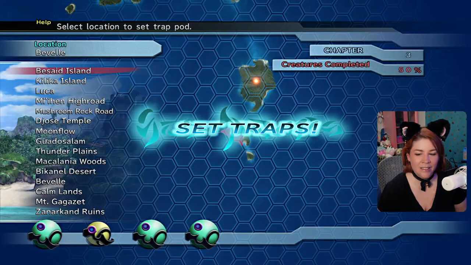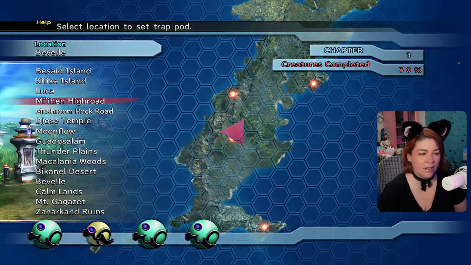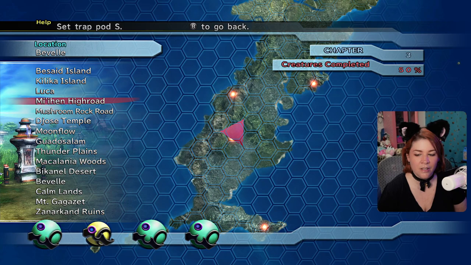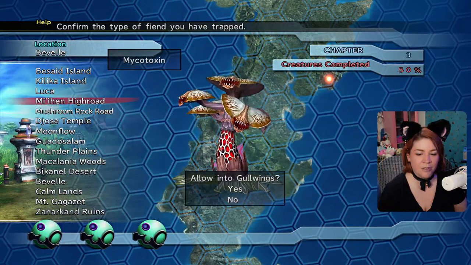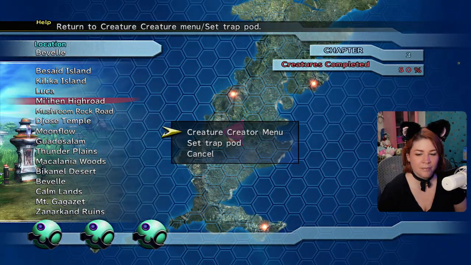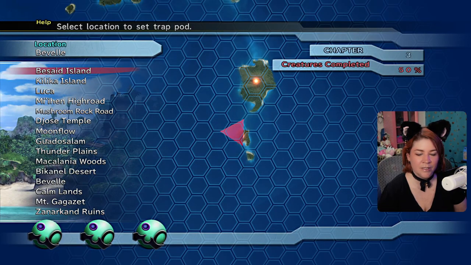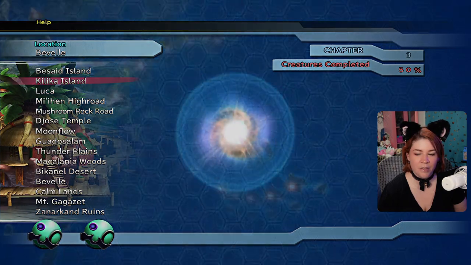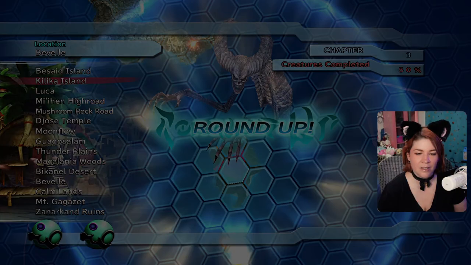Alright, let's try to trap another small one. Okay, we have one small. None there, none there, none there. Meehan High Road. Okay, yes. No, I don't need you! Okay, I guess we're getting an M1. So Killika does have some M that we can use. Okay, Haunt, yes, we need you.